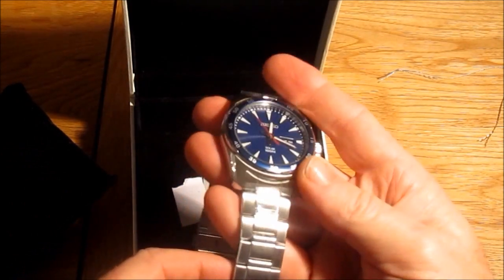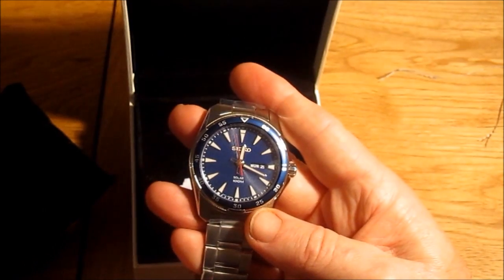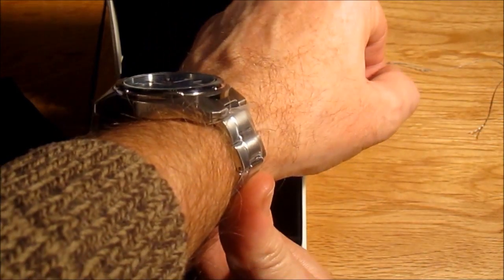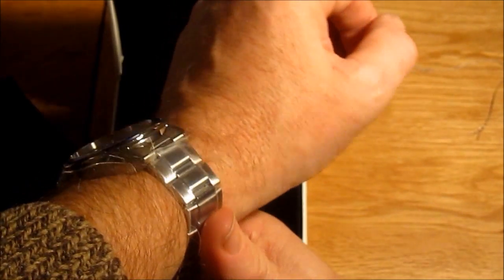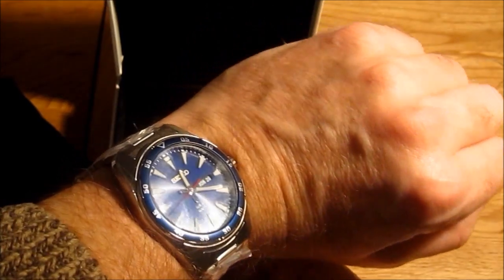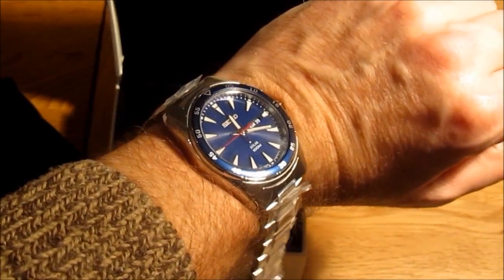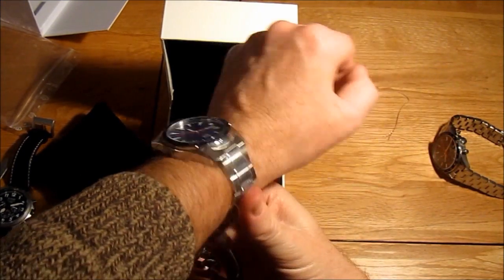The main thing is it's going to be strong enough and tough enough to last many years. Another good thing about this watch is it's very slim at 11 millimetres, which is pretty damn good if you ask me, because I really don't like thick movements and thick watches. Let's just zoom out a little bit and we can get maybe a better look at it on the wrist.